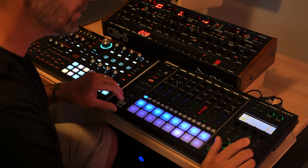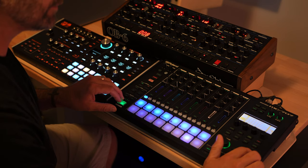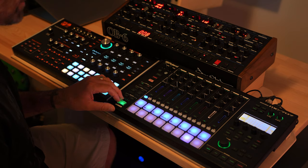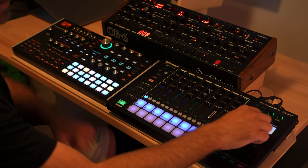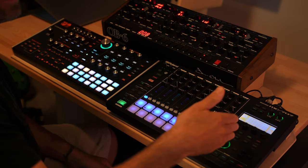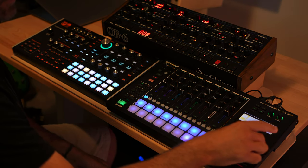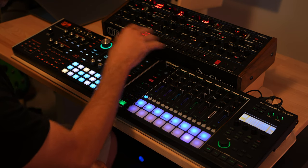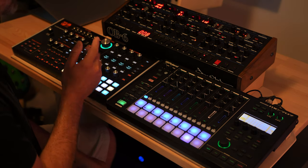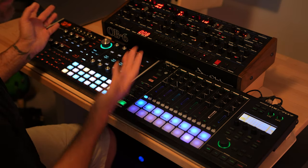And then the Hydrosynth — let's do track one on the Hydrosynth, and track two on the Hydrosynth. One thing I should point out is all of these clips can have individual sounds on the 707, and every single clip in a track can trigger a different sound. Each clip can also send a program change — that's how it's telling the OV-6 and the Hydrosynth what sounds to play for each song. So when I trigger a new clip, it sends a program change first to the synth and then the new sound starts. I don't have to worry about selecting the right synth patch while performing — it happens automatically.